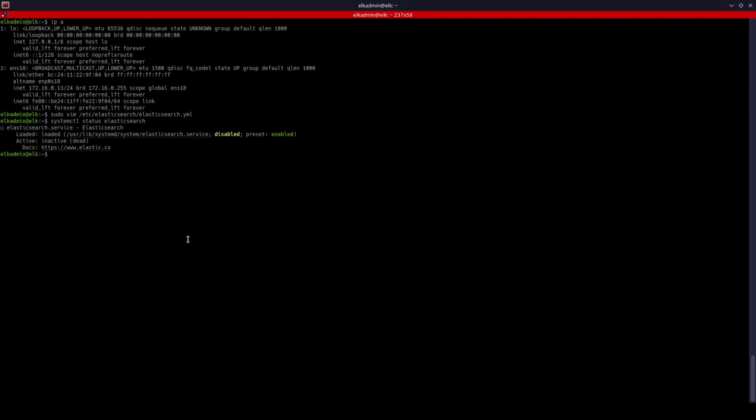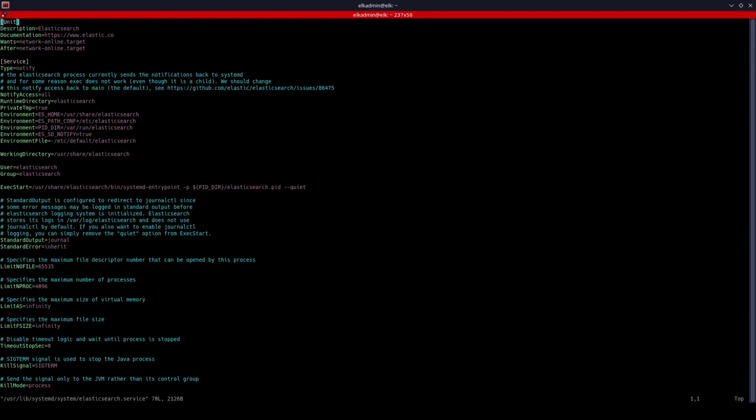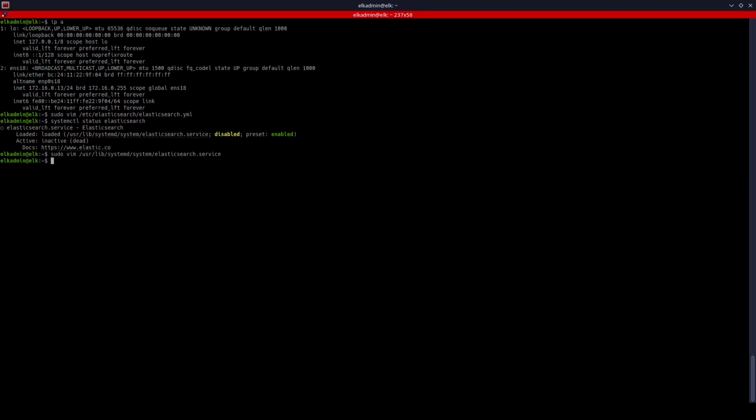On your system, it may be different, but either way, let's go ahead and open that up with a text editor of our choice. We're going to jump down to the ExecStart down here, jump on over to the end of it, and remove this quiet. After we've done that, we can go ahead and save and exit that file.